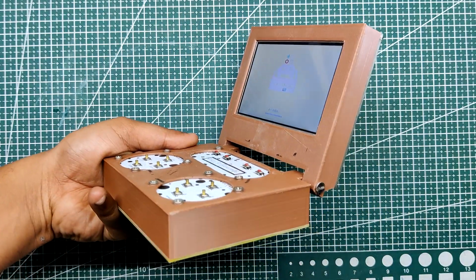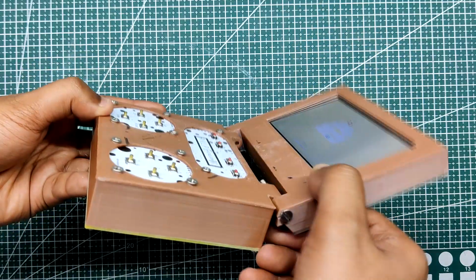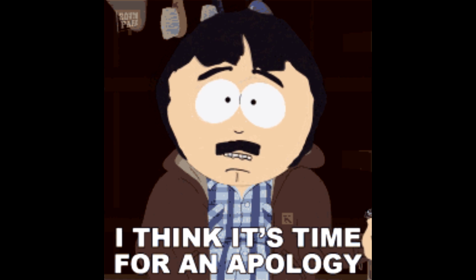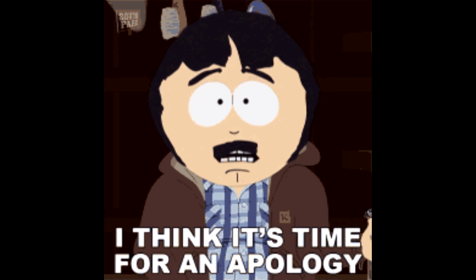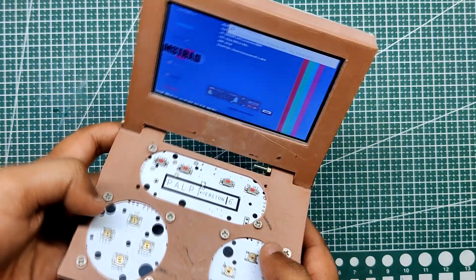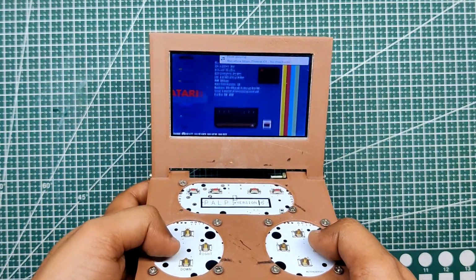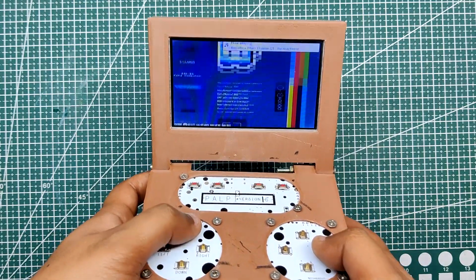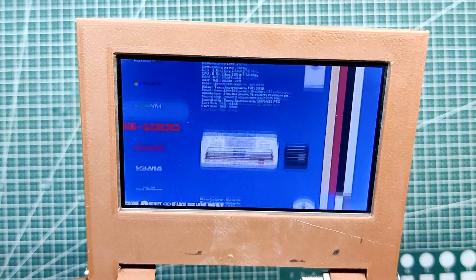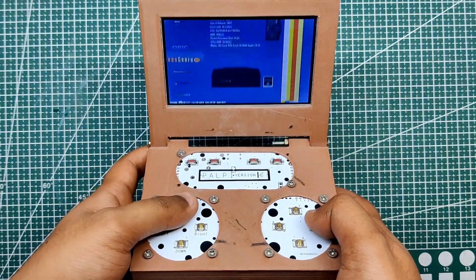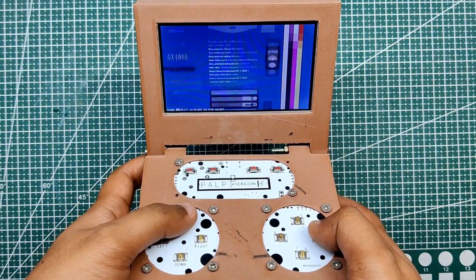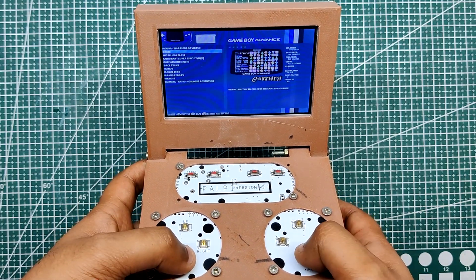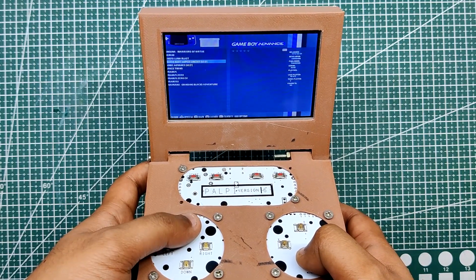PALPI can operate with a backup of more than 3 hours thanks to the new battery board, which is more than enough. Let me now apologize to those of you who are watching for the first time and explain what PALPI is. Since last year, I've been working on a series of projects called PALPI, which is essentially a retro game emulation system built from the ground up using a Raspberry Pi as the system's brain. It has buttons that are attached to GPIO pins, and the main display of the gaming system, a PAL display, is connected to the Raspberry Pi. The term PALPI refers to the PAL display that is used in the system.